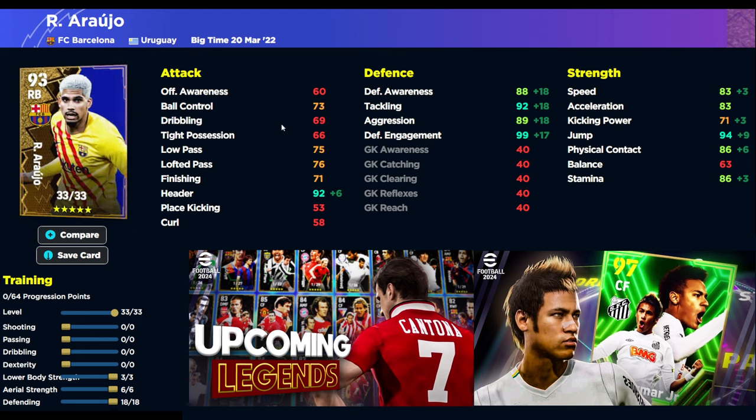Even his low passing and lofted passing is insane. He's got 71 finishing and 73 ball control without touching it. And that's given him maxed out defensive stats as well. You don't even need to go that high with the defensive stats. You could actually go there and save yourself 5 points. And you could pop it into dribbling if you wanted to go there. You could pop it into dexterity if you wanted to hit nearly 90 acceleration.